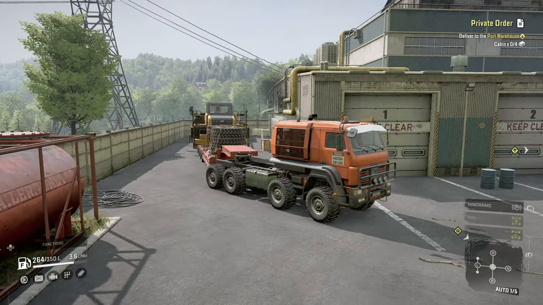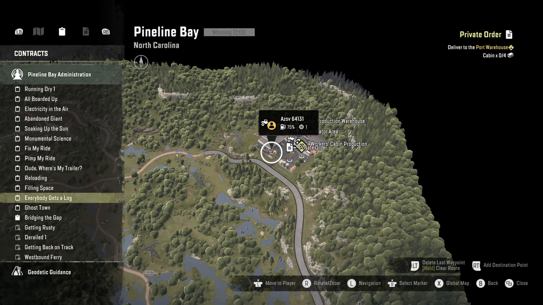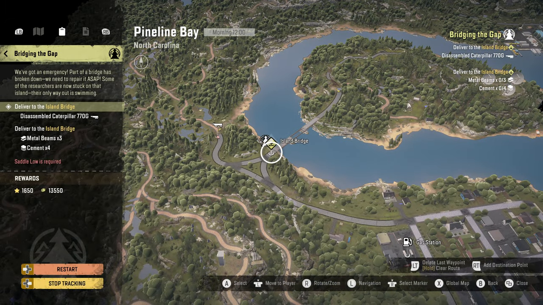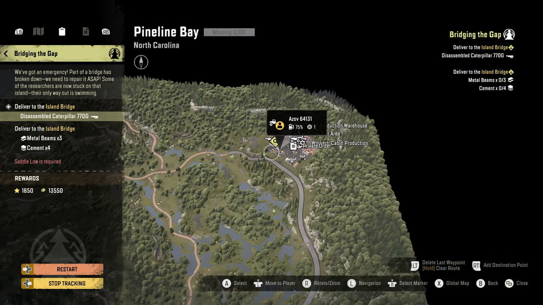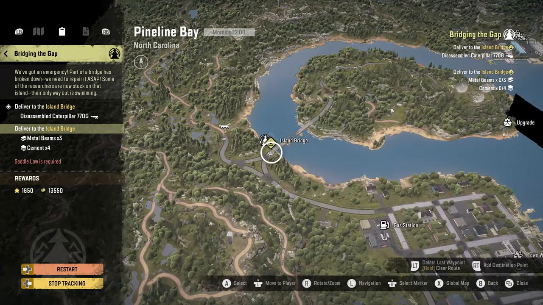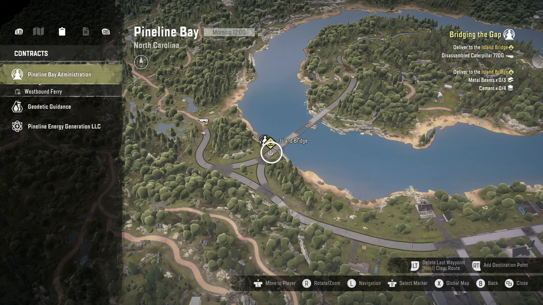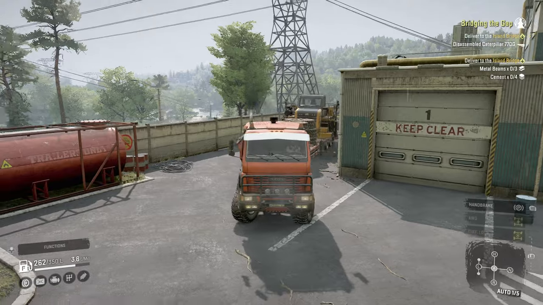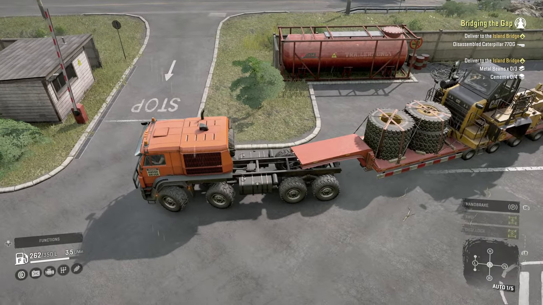Okay, here we are with the cat. Let's enable the mission. The mission is bridging the gap. How long have I been going? Is that it? The mission is bridging the gap. It requires the delivery of the disassembled cat 770G to the island bridge, as well as 3 metal beams and 4 cement. Saddle low is required because it's this stupid trailer. Also, it's kind of parked in a crap place.